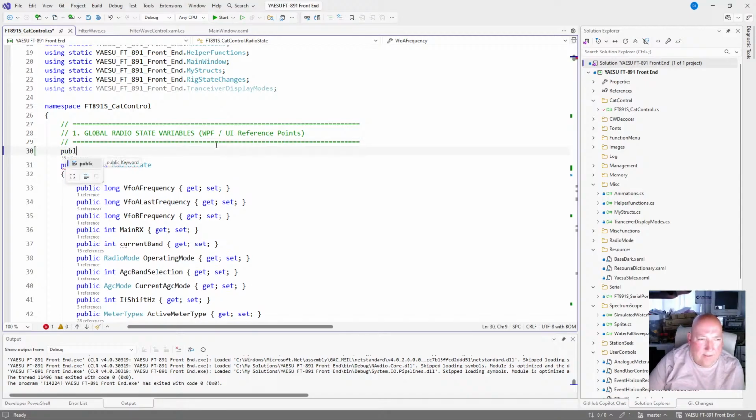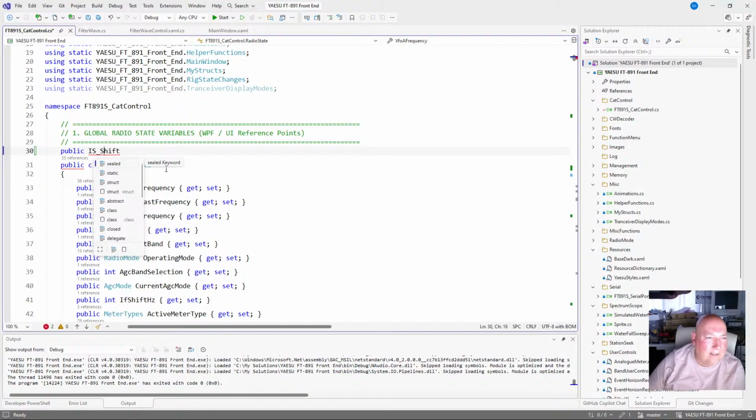Public shift. IF shift. Right. Let's call it IF shift. There we go. That's the command.